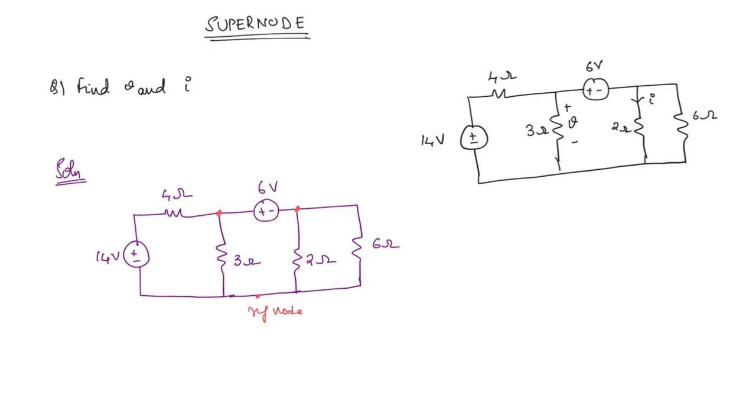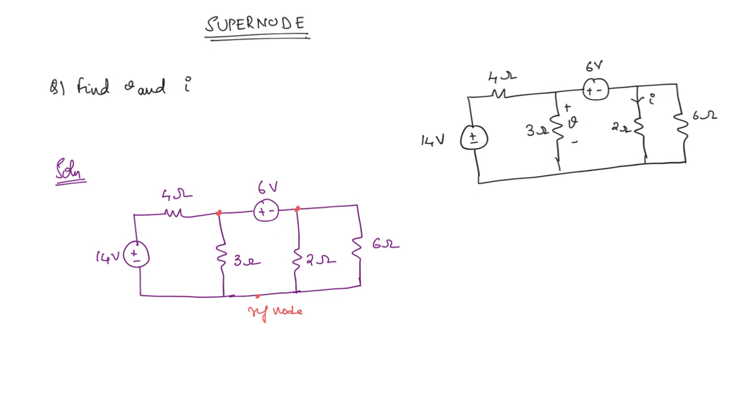You can see here that there is another node between this resistance and this voltage source. But this is not necessary for us. If there are 3 or more elements, then only we usually consider it as a node. If only 2 elements are connected with each other, then we can simply write the equation. The voltage here is simply going to be 14 volt, so we simply don't take it.